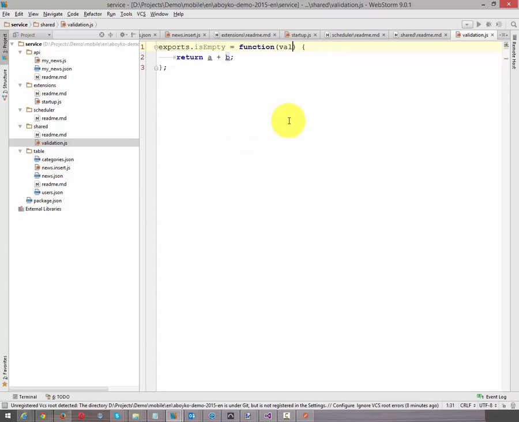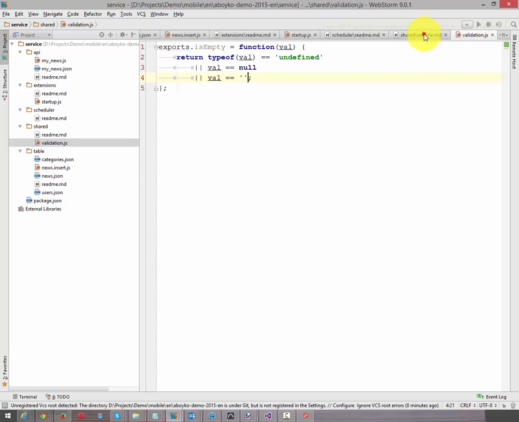We will have only one argument, value, and our value is empty if typeof value equals undefined, or value equals null, or value equals an empty string. So this is a simple way we can check if our value is empty.